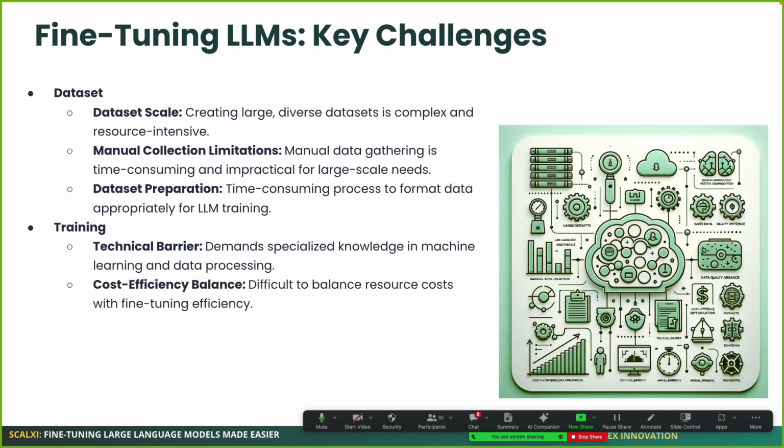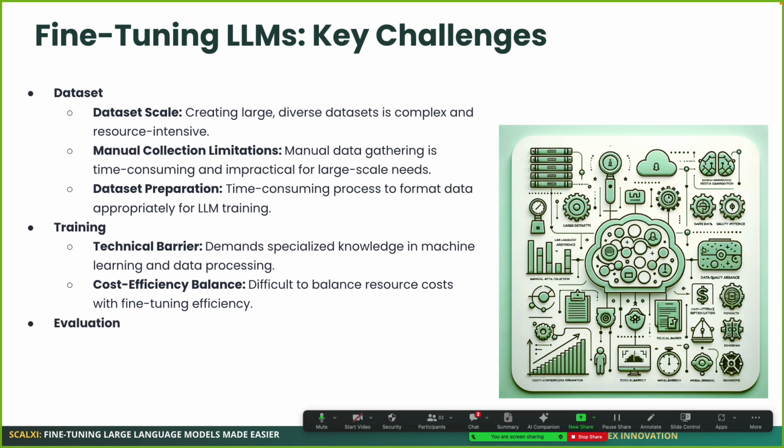Okay, and also cost efficiency is an important matter. When you're going to train, for example, on OpenAI, you're going to pay money for every word that will be trained on. So you need in advance to make sure what will be the cost of your trained model before you train it. Do you afford that budget? For example, $100 or $1,000 and so on. So it's important to have a way to estimate the cost of the target fine-tuned model in advance.